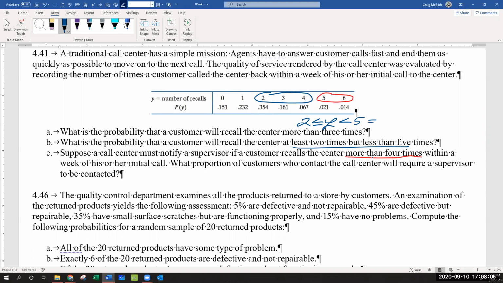But isn't this also the same thing as saying 2 is less than or equal to y is less than or equal to 4? Right. When you have a discrete random variable, you can write an answer a lot of different ways, because being less than or equal to 4 is the same thing as being strictly less than 5, because there's nothing in between these two. There's a total gap. When it's a continuous random variable, those two things are totally different. So being less than 5 or less than or equal to 4, those are totally different, because there is actual stuff in between 4 and 5. But with discrete ones, there is not.